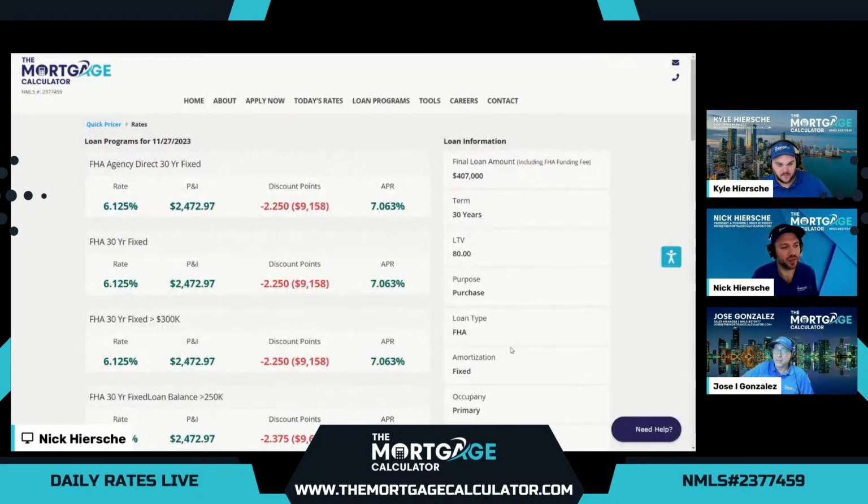All right, best option here for FHA, 6.125 rate, 2.25 discount points in cost, puts the final APR at 7.063, just a touch under conventional there for a customer that qualifies for both. But for our customer that must use FHA, definitely a welcome change there to the MI and stuff that they've done there for the FHA programs.